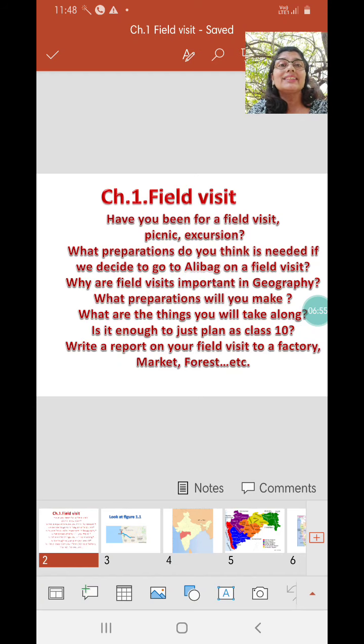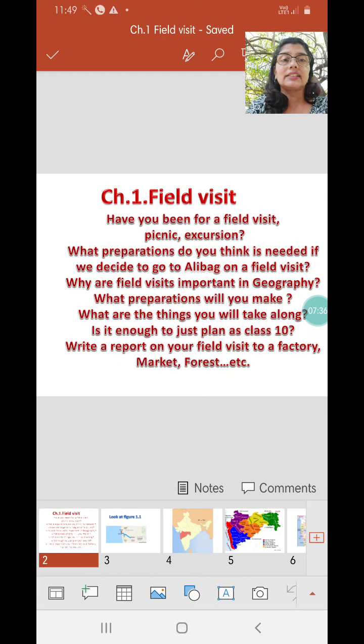Then, what are the things that you will carry? Now, if you look at page 1, there are a few pictures that are given here. Can you name them? You have binoculars, there's a bag, there's a water bottle, there's a camera to take pictures, the beautiful memories, as well as it will enhance your report writing. There's a notebook, which is very, very important, a pen, pencil, along with a questionnaire. Questionnaire is a very important part of our field visit. Cap, tiffins, dry lunch, a compass that will show you in which direction you are heading, whether towards north, south, east or west, a first aid kit and a map.